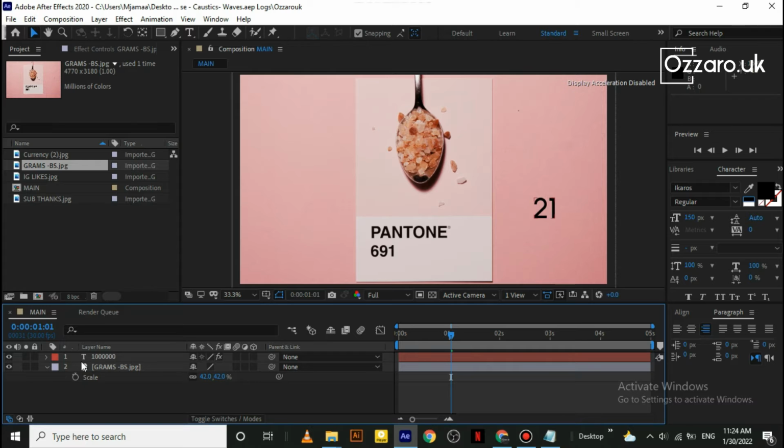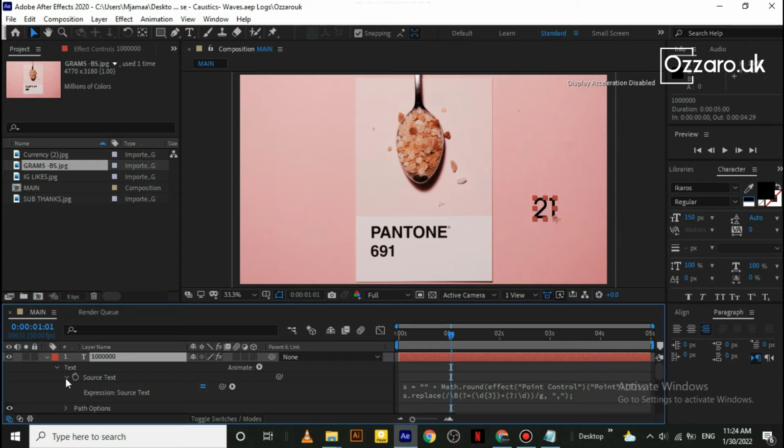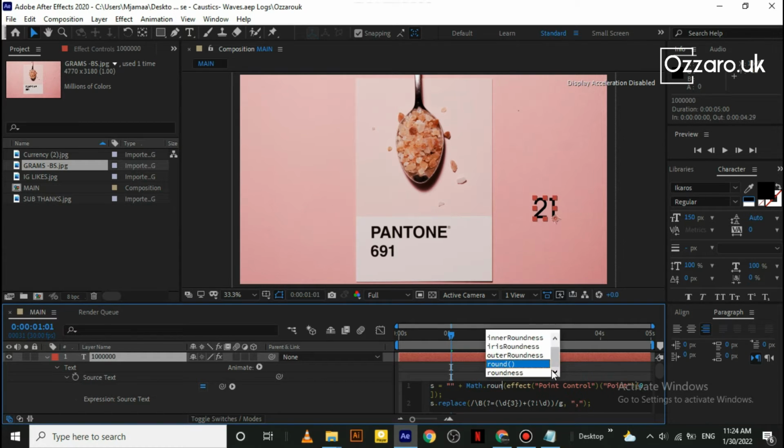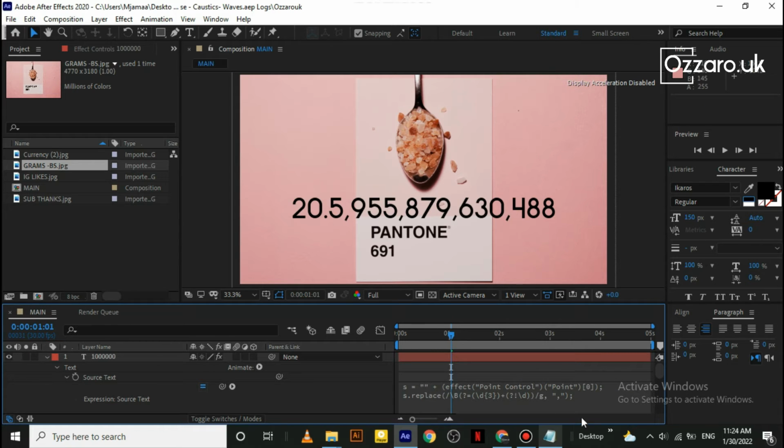Then I need you to go to your text drop down, then on the expression I need you to remove these ones. You want to put in the decimals and the percentage and the statements. So after that you'll find something like this.